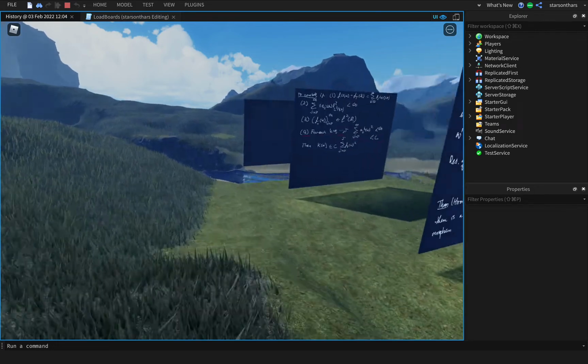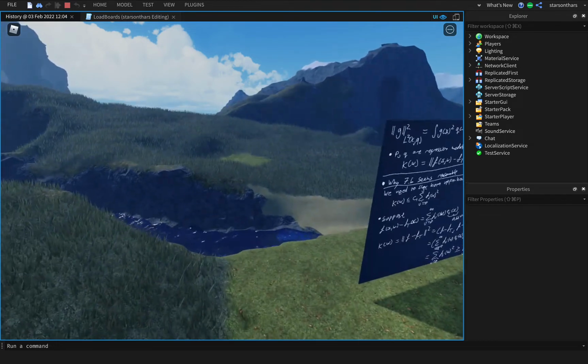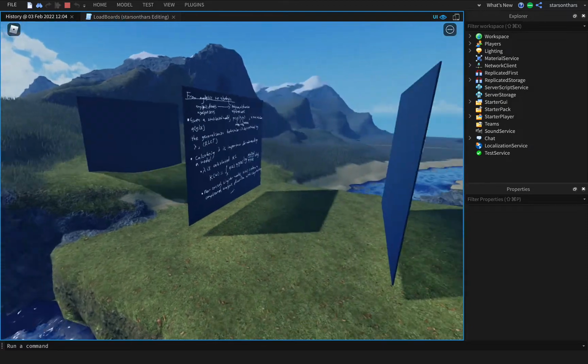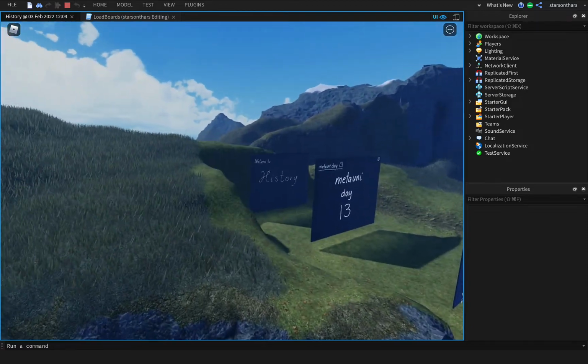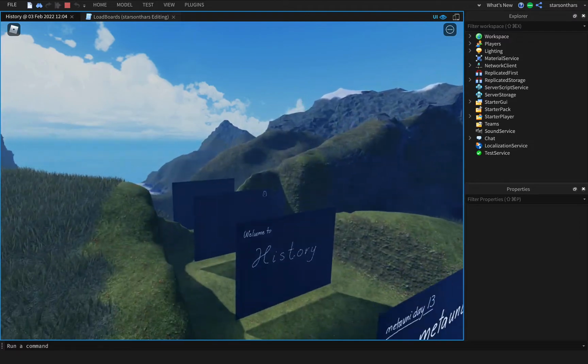Alright. Oh, what? Nice. Done. Yeah, I guess I can't escape it destroying the river. That's fine. Okay, that looks good.